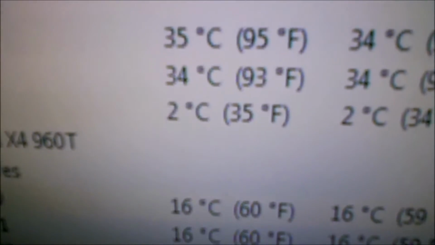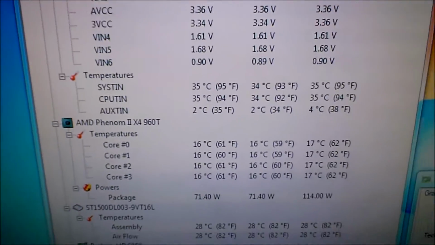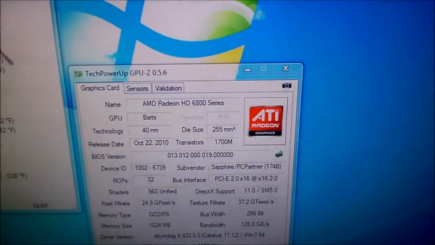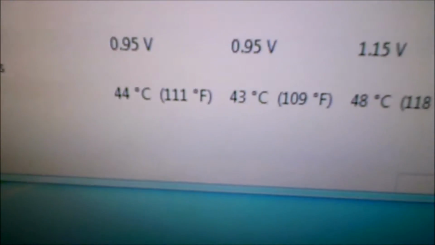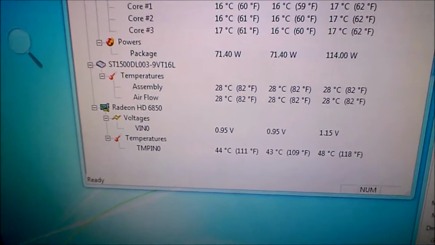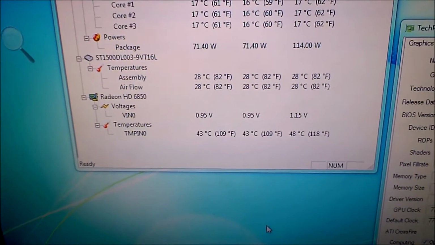CPU temps are 34 degrees. That's okay. I was hoping for a little better temps, but my room is kind of hot. And then as for the video card, it seems to idle at about 44 degrees. Haven't done any overclocking to it yet, but I'm going to do that now, and then we're going to run some benchmarks.